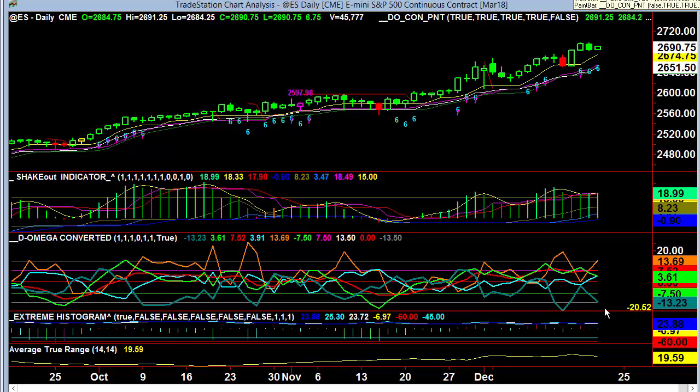You can see from the DOC reading, short-term buyers faded out quickly on it, and we got the spike back up to the peak. So we could see a little bit more fluctuation back in between them. We've still got a rising shakeout, so you're just about to see that encounter here. The fact that you've already got a reset of short-term buyers means that any pullbacks are going to be relatively modest.